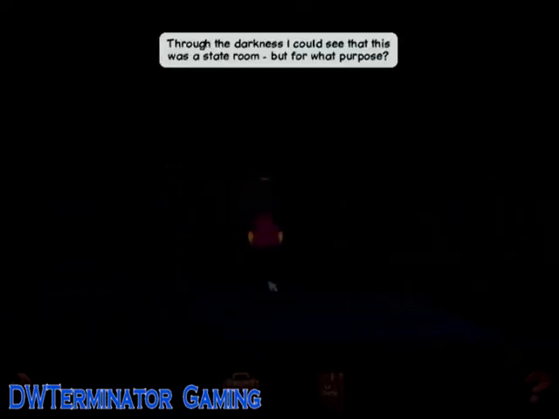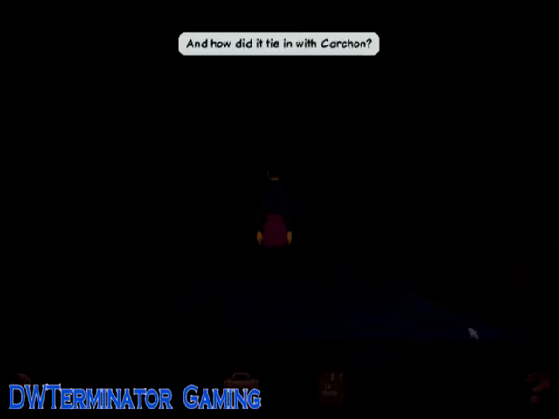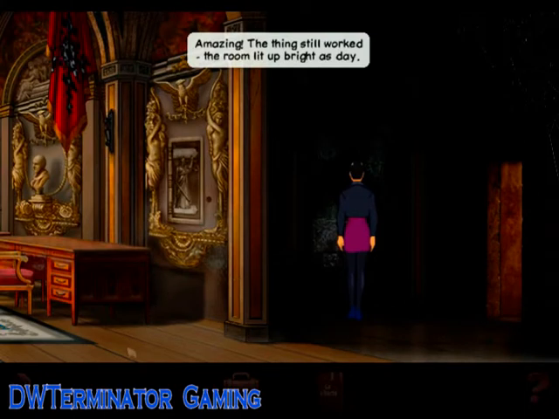It's dark. Too dark. Wow. Through the darkness, I could see that this was a stateroom. But for what purpose? And how did it tie in with Carchon? Well, let's go turn on this generator really quick and find out. Amazing. The thing still works.